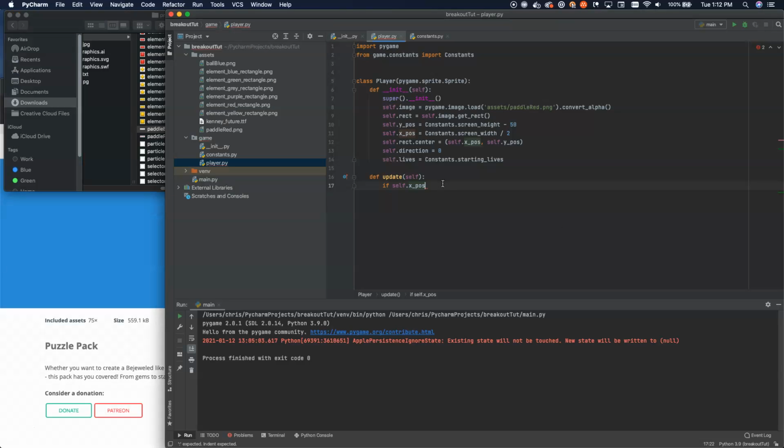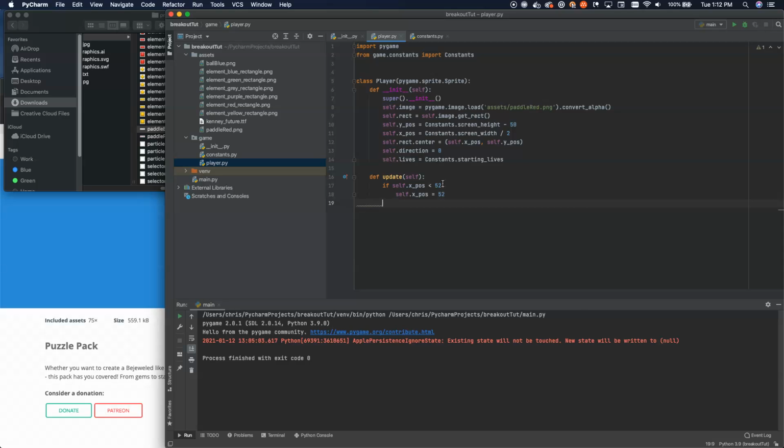This number might look hard-coded here, but it isn't. This is coming directly from the size of the sprite we're loading in. So if our X position is less than 52, that means we're on the left side and we've moved left. What we're going to do is reset ourselves back to that halfway point. We're going to stay at the left edge.